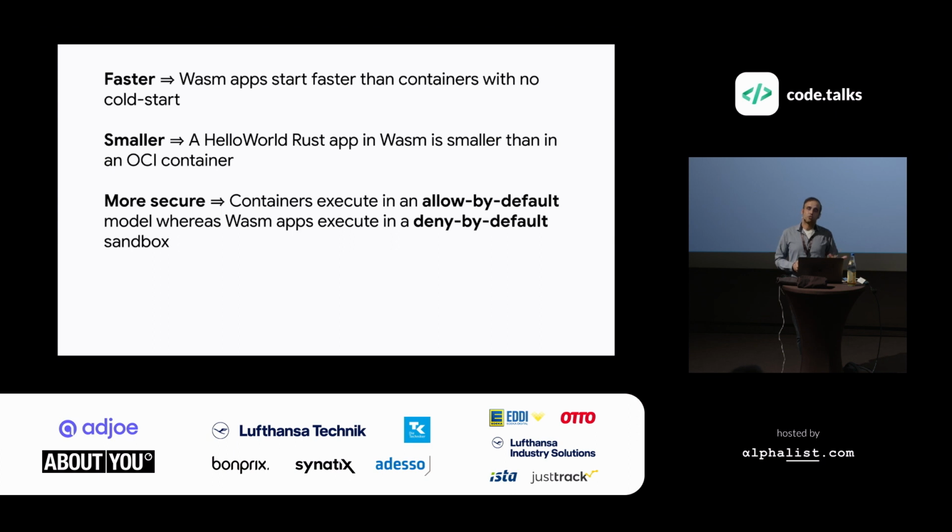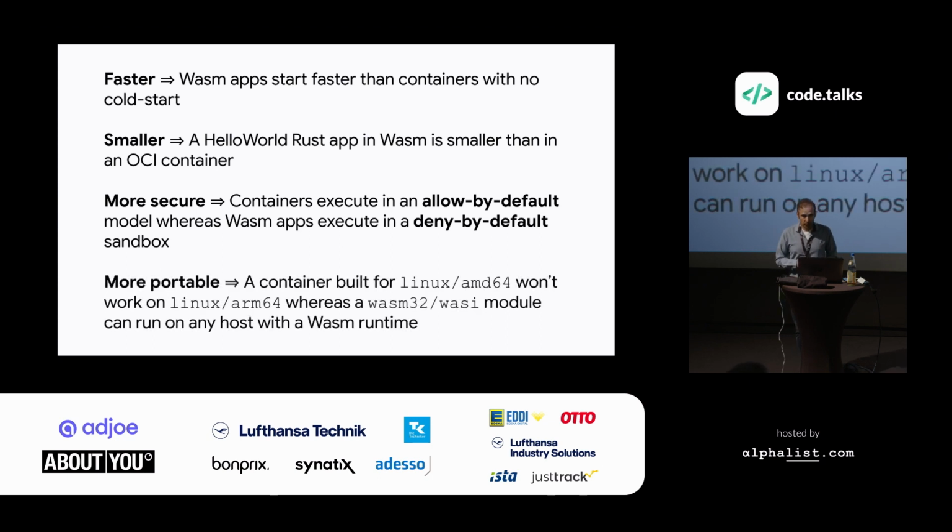More secure, because containers have this allow-by-default security model where things are allowed and you need to lock them down. And there's a lot of work happening in the container space to make them more secure. But I always get nervous about them because, when I have a container, I'm never sure whether it's secure enough, and I always delegate that to someone else. Whereas WebAssembly is a deny-by-default sandbox, meaning everything is denied, and you need to explicitly export and import your functions to be able to use them. So that makes it a little bit more secure than containers.